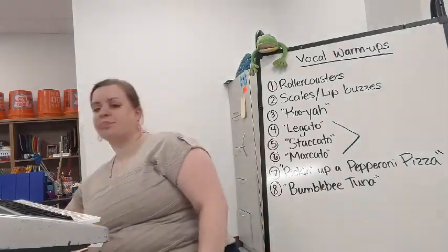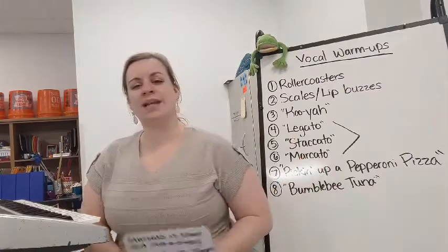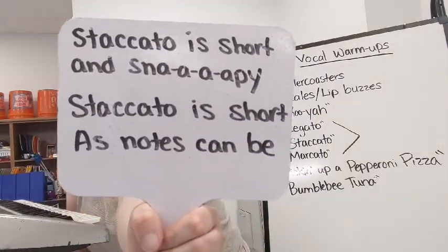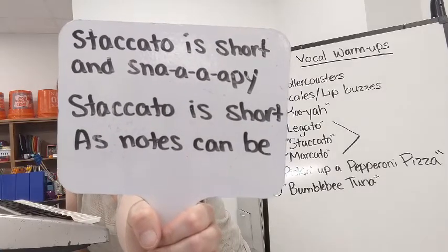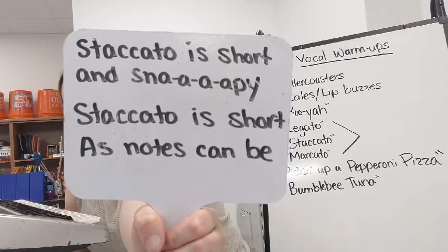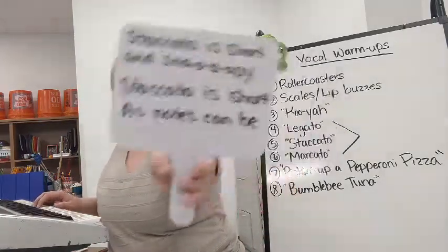The next one is called staccato. Staccato is kind of the opposite of legato. The words are staccato is short and snappy. Staccato is short as notes can be. This one's pretty quick. It sounds like this. For now, just follow along. Mrs. Isles will sing it.